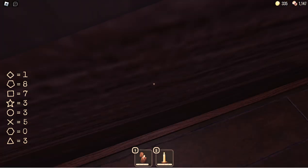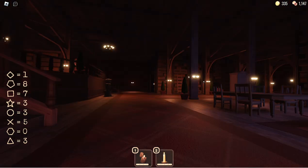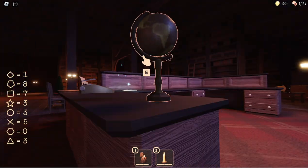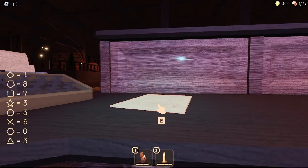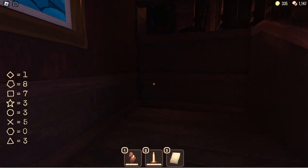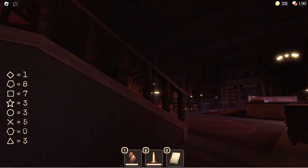Oh, by the way, I forgot to mention this is a safe spot too on the other side here. So once Figure is occupied by that, yep, he's over there. So we want to go over here, and we want to quickly snag this, which will attract his attention. So after you do that, you want to go into the safe spot and wait for him to go away. Looks like Figure's occupied over there.